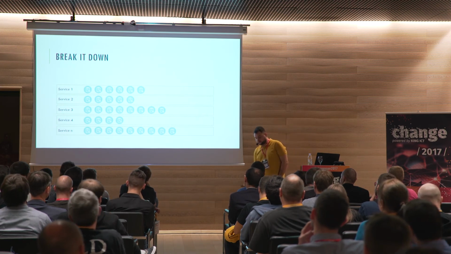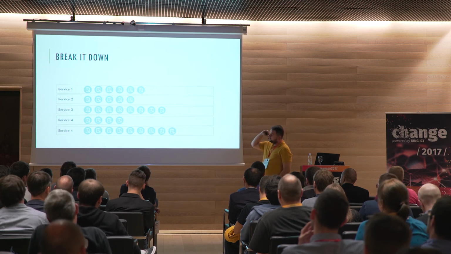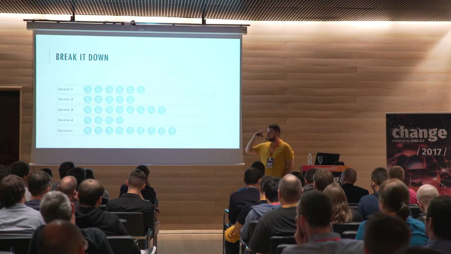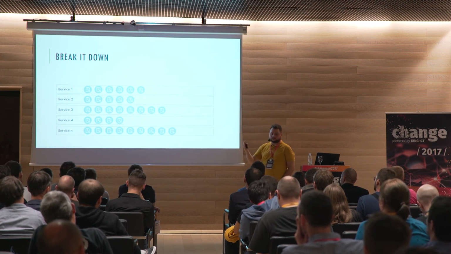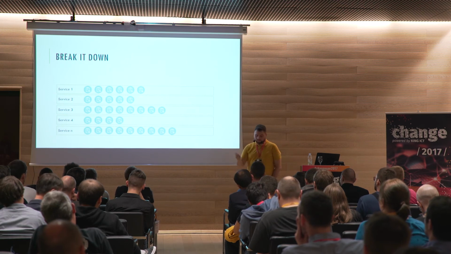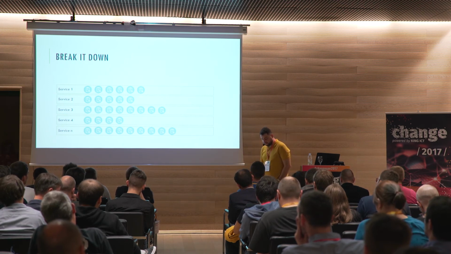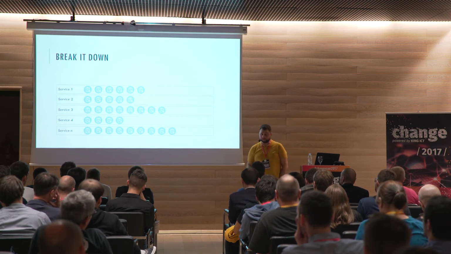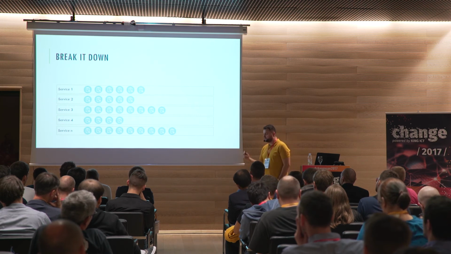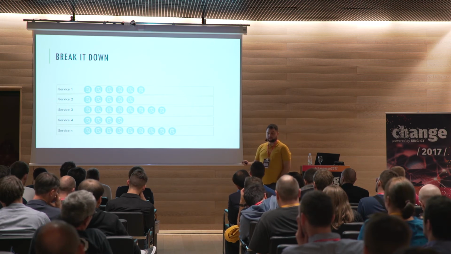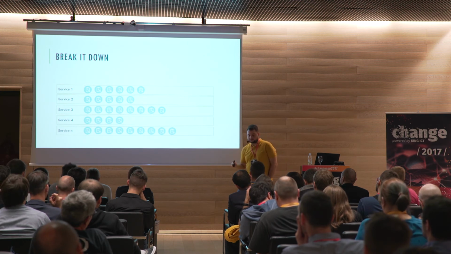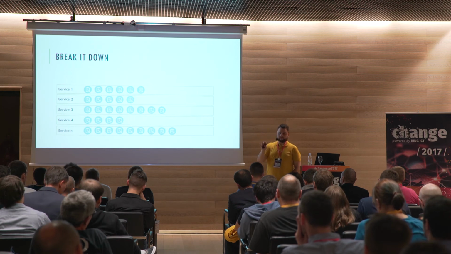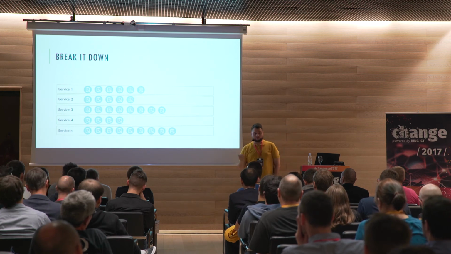So before we start coding, we need to break down our work so we can track it. So we're working on a system that, let's say, we know every feature it will have, so it's perfectly okay to say, let's each take one service and let's write it out, and we will be done really fast. We're also building microservices, so it's kind of natural, just let's go build service by service and we'll be done. So that has a couple of problems with it. When you do stuff like that, building service by service, developers get boxed into thinking about their individual service they're writing, and nobody pays attention to the whole system.